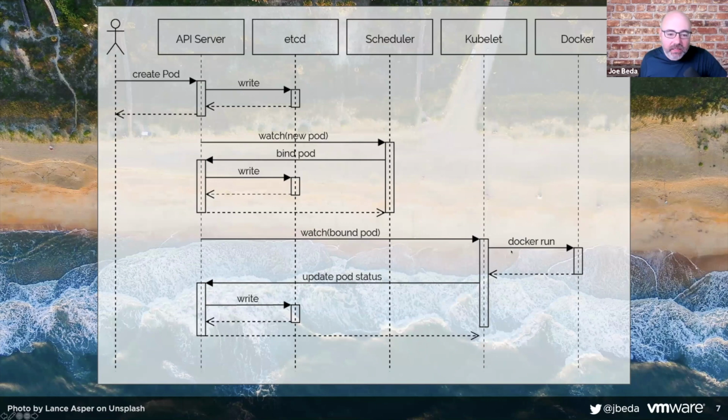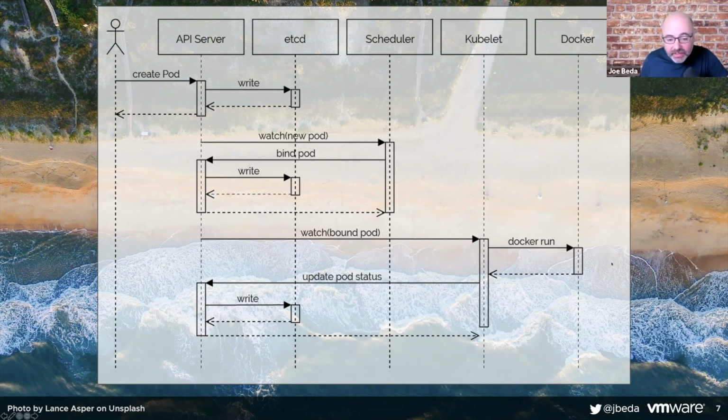And then finally, the kubelet will notice, hey, there's a new pod that's been assigned to my node. Let me go ahead and do what I need to do to get that pod running. The desired state for the kubelet is that this pod, this container, should be running on this node. The kubelet may say, oh, I don't have the image bits downloaded. Let me go ahead and download the image bits for that container so that I can run it.